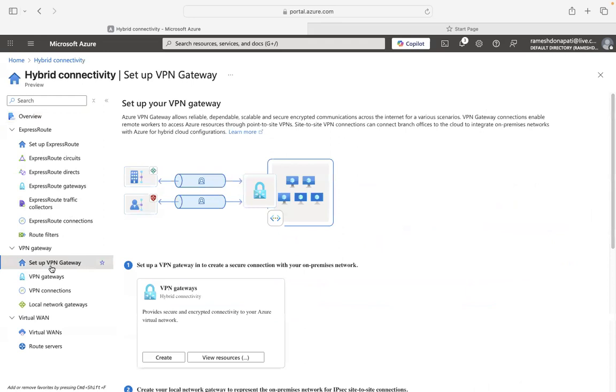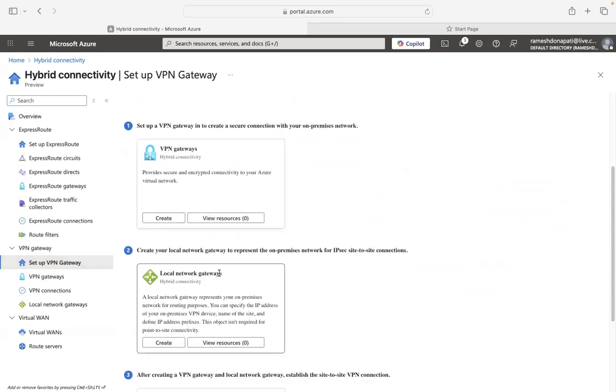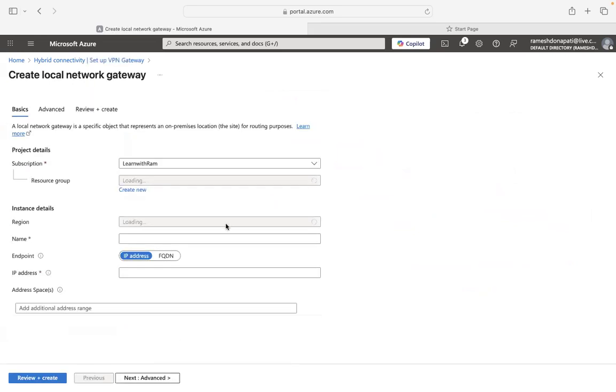And we can set up the VPN Gateway from here. So I was talking about this local network gateway, right? This is where you actually give the IP address of your remote device, that is the on-premise device. So these are all normal configuration.